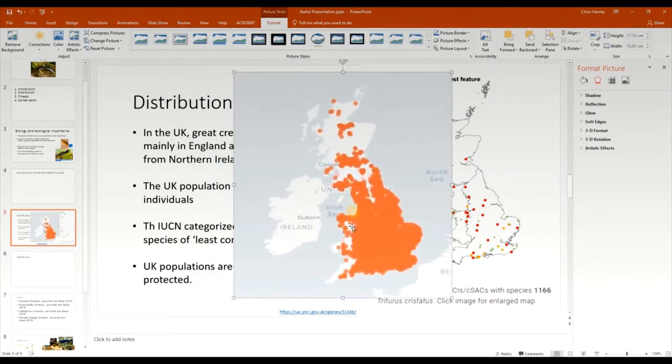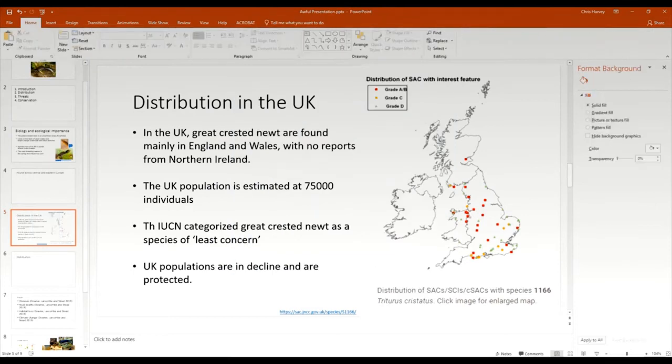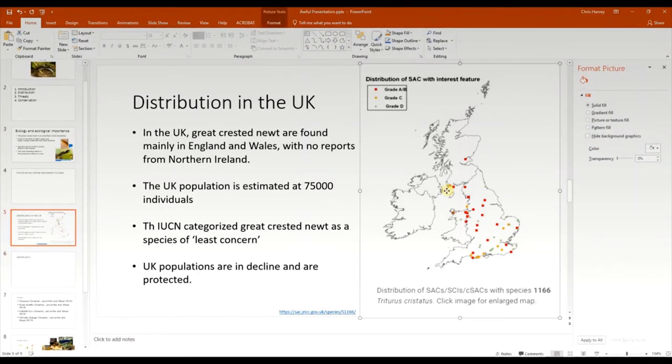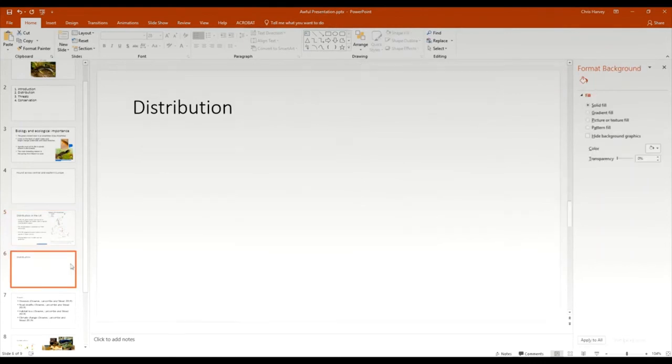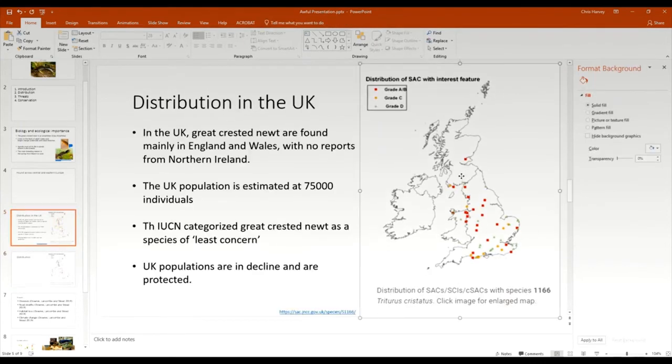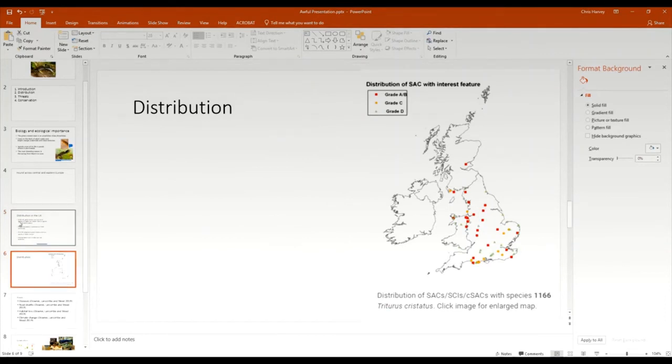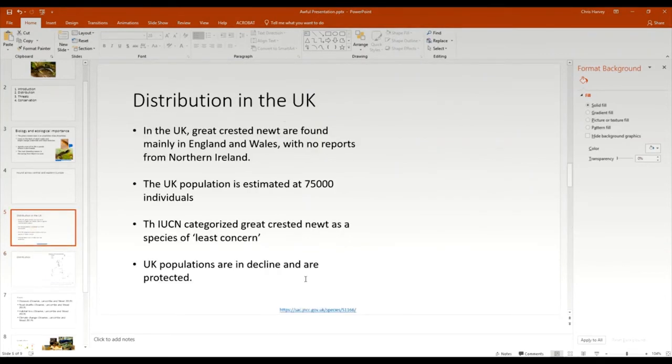Okay, on to the next. So we don't need this slide anymore. Although you could take this picture and make it a new slide, and then just remove it from this slide and just have the text here and have your picture here. But that will make for a very dull slide here, and it'll add an extra slide to your slideshow you don't necessarily need. So it's a trade-off, right?